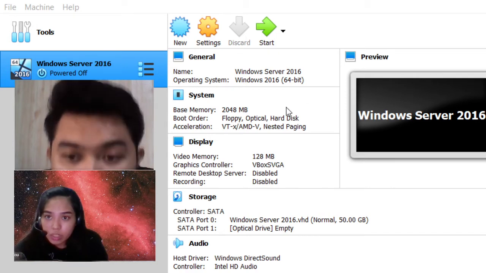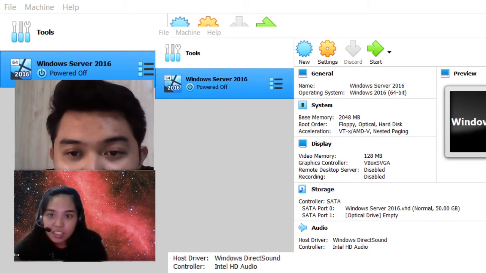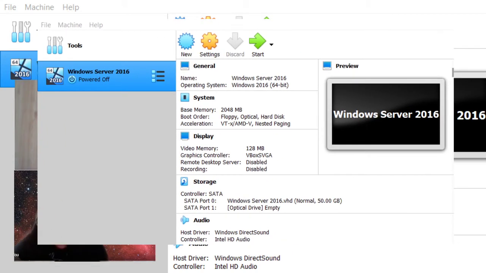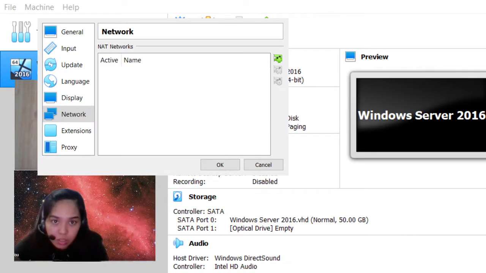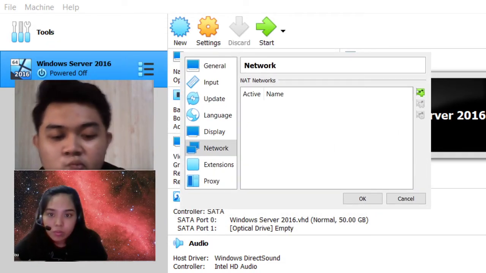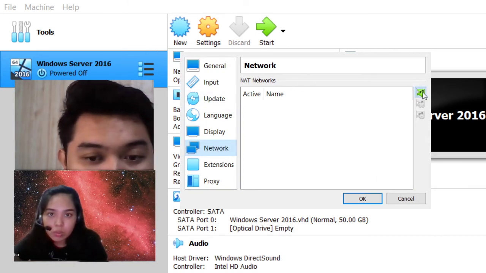Where is the tiny button? I have to edit. Preferences should show up, then Network, and then the tiny button.